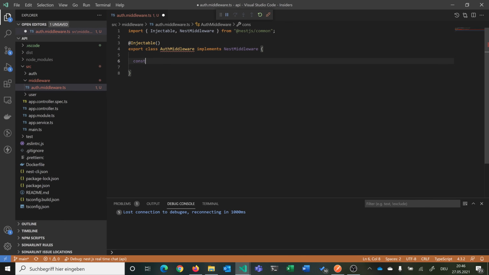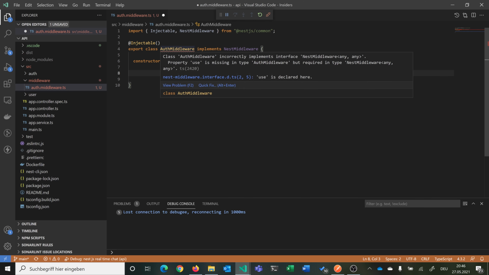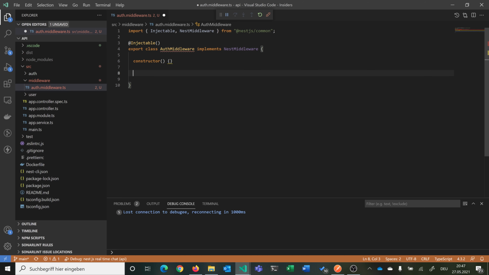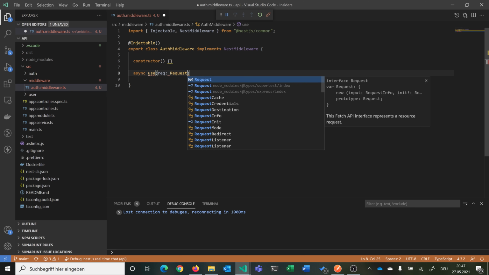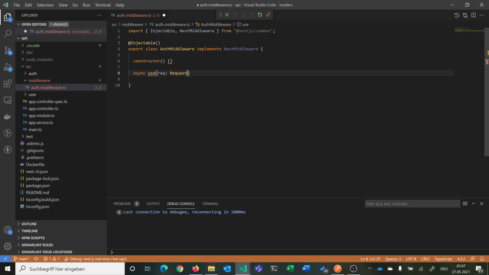Then we have a constructor, and it's saying here we have to implement or we have to use, because this is required, async use with request from request. Here we use, not importing it.